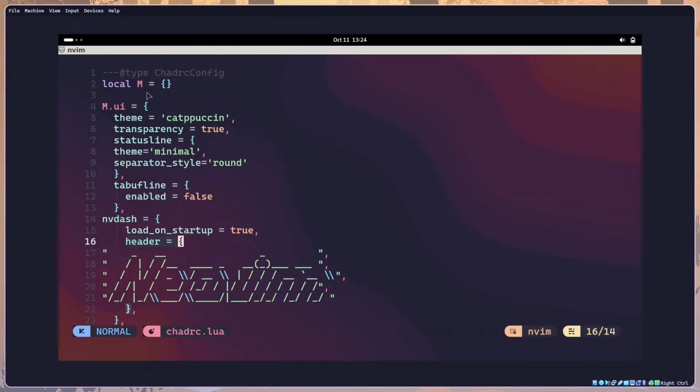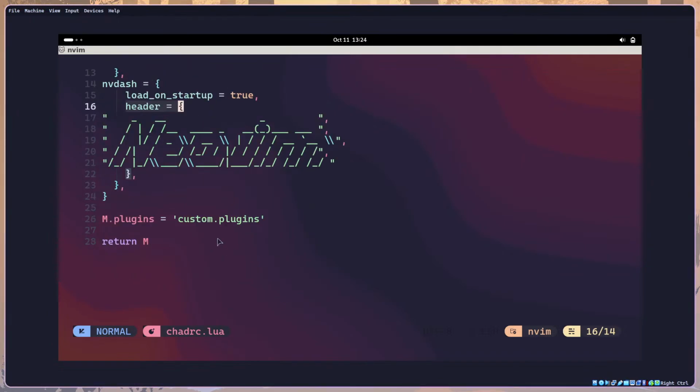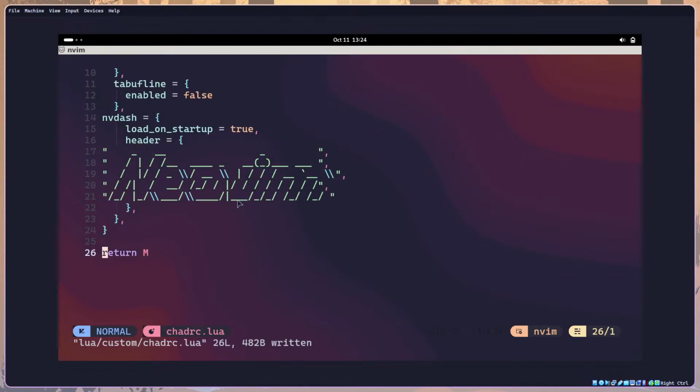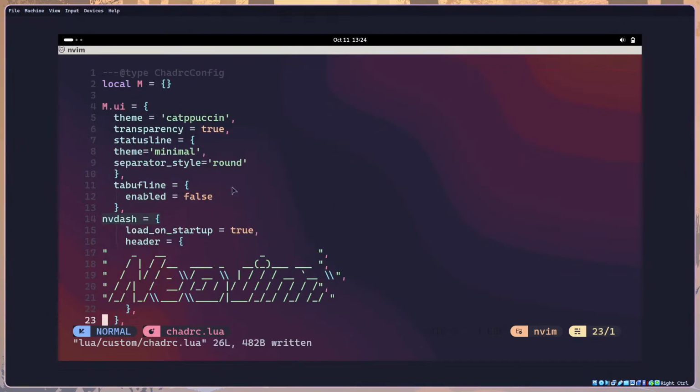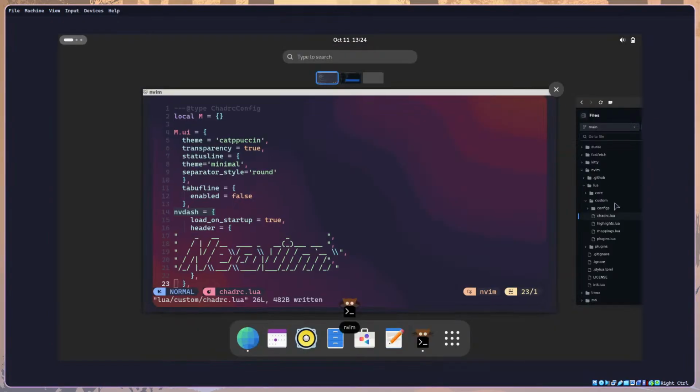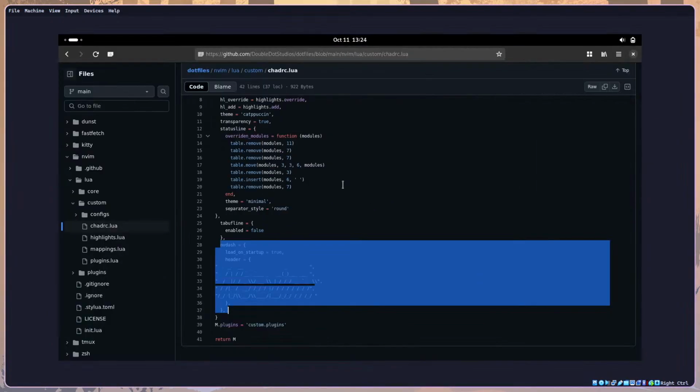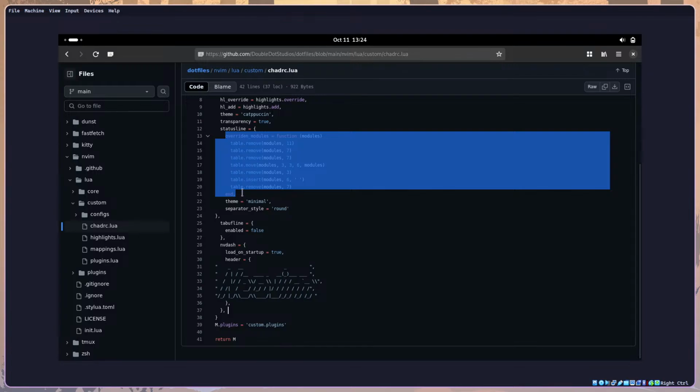So I don't know why it's not. I think it's because m.plugins is empty. Yeah, that's fine. We just won't do anything with it. And now we have to go back to lag, take overridden modules, and then this is the last thing we need to do for the config.